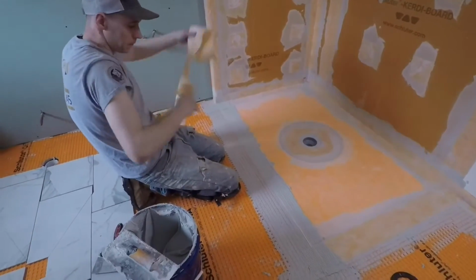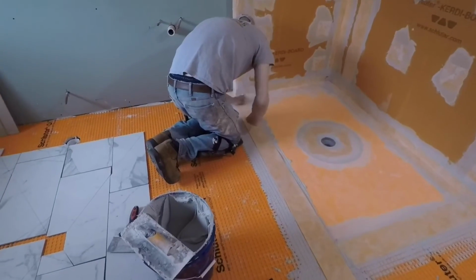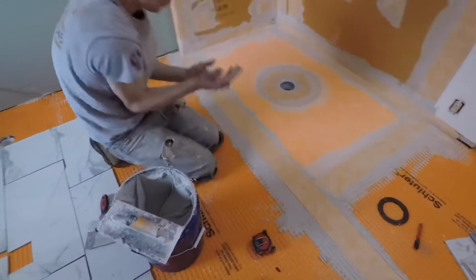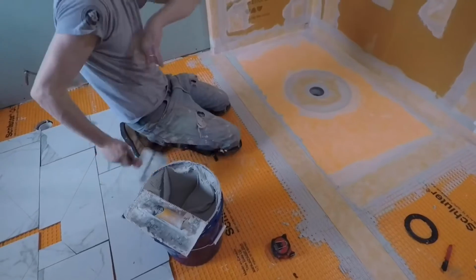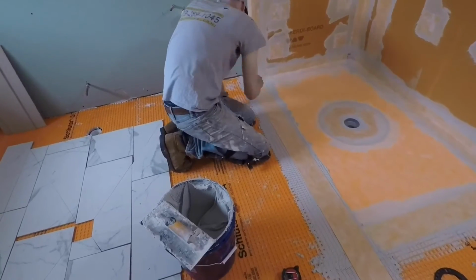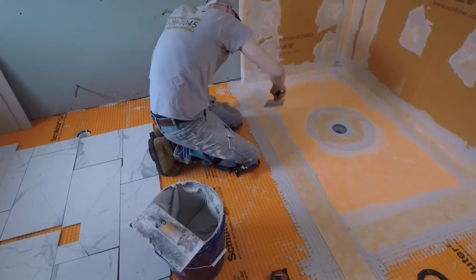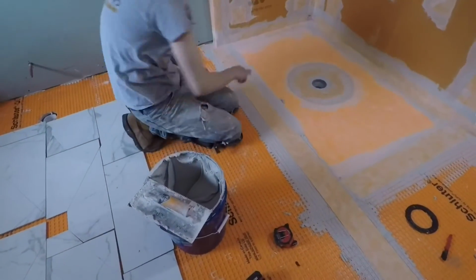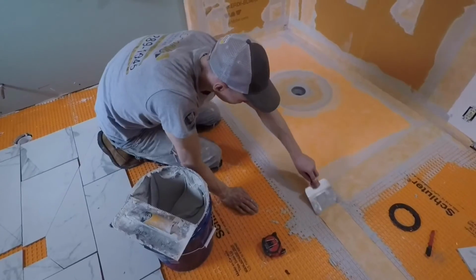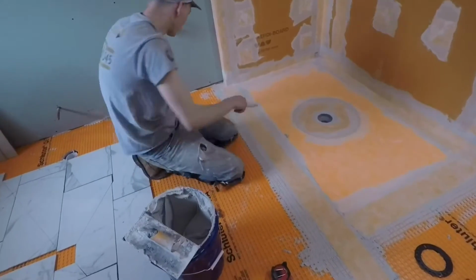I know Schluter is working on an actual method for this. To date, I don't know that they have an approved method for making their pans curbless. But we're pretty confident that this is going to be an approved method soon. That's why we're going on and doing it. At least at our last Schluter training event, that seemed to be the consensus by one of the instructors, that this is coming. And so it might already be approved. I didn't check. But if it's not, I think it'll be in short order.